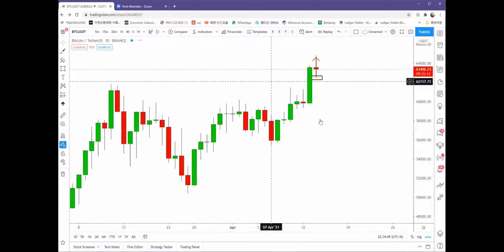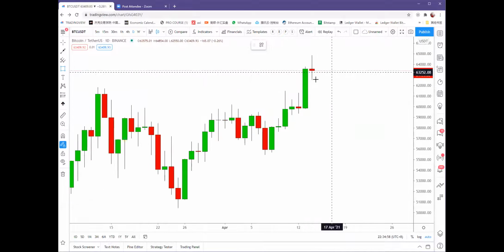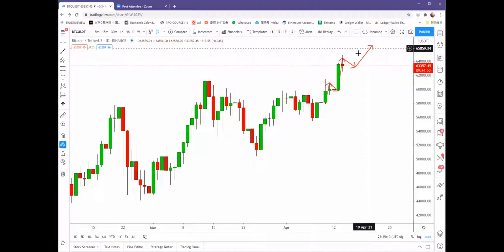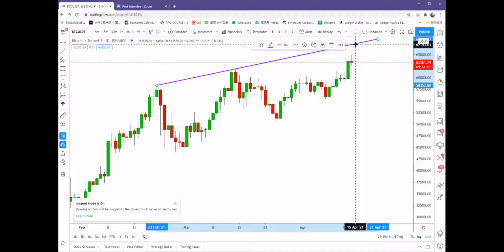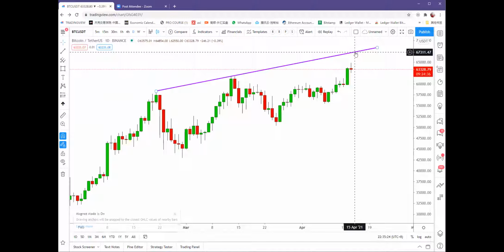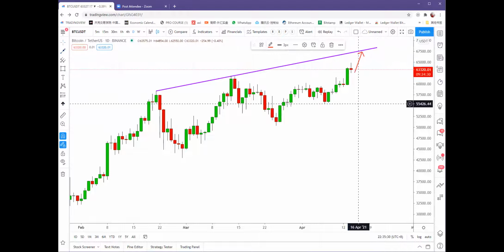And in the daily chart, a typical pattern like this normally implies another rally. This is a very beautiful breakout trade. Rally, base, rally, base, rally. So you can apply this all the way to the trend line here. There is an upper trend line coming. It's likely to test the 67k, maybe about 500 or 300. So this is a possible scenario for Bitcoin. It may still go up.